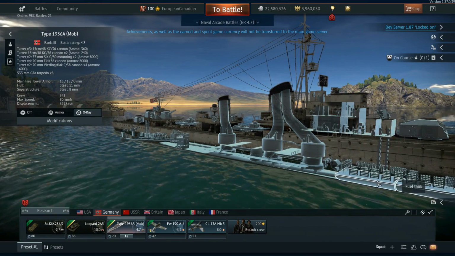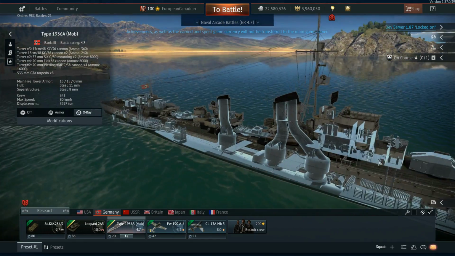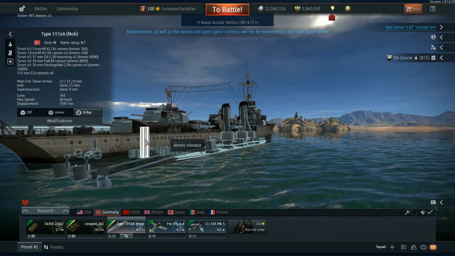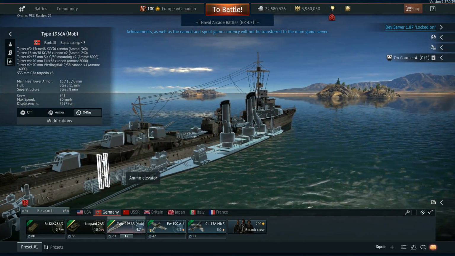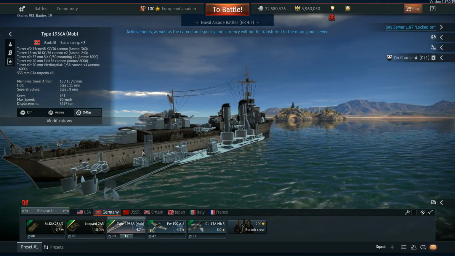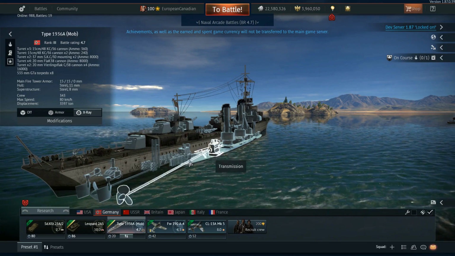Otherwise, the crew will be eating 150mm shells instead of them being fired out of the guns in the front. On the back, we have kind of the same thing, where an ammo elevator isn't really going anywhere unless these are manually loaded, which they may be, you know. That could be a thing that is possible. It's got its steering gear.